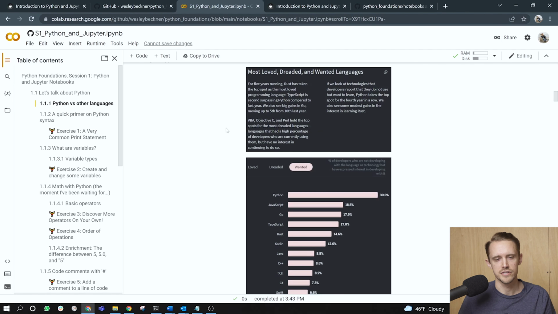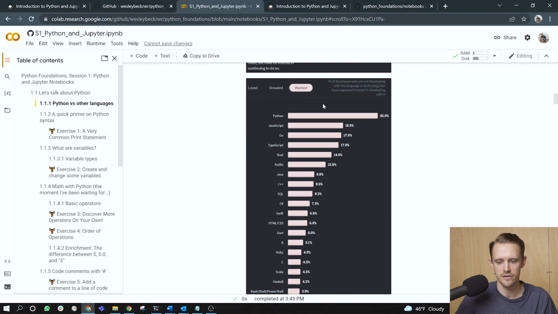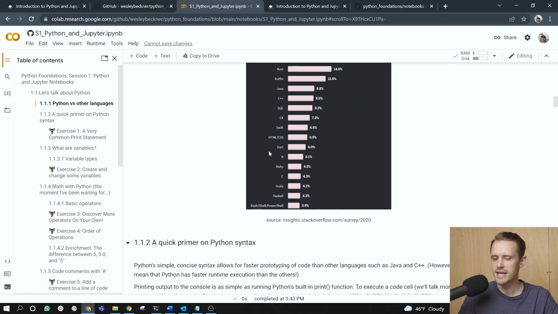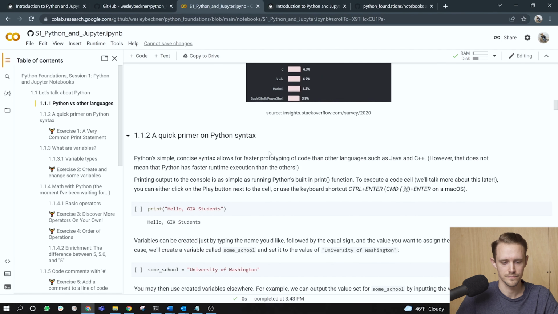So something to keep in mind as you're looking at other code that you may find around the internet. Another thing that I like to include when I motivate Python to new students is another data point that we get from the Stack Overflow developer survey. Python is the most wanted language out of developers. So if we look here, 30% of respondents said that they wanted to learn Python. So, a high in demand computer language.